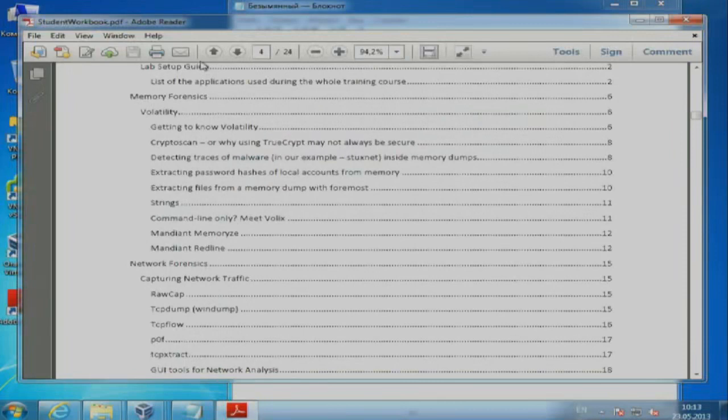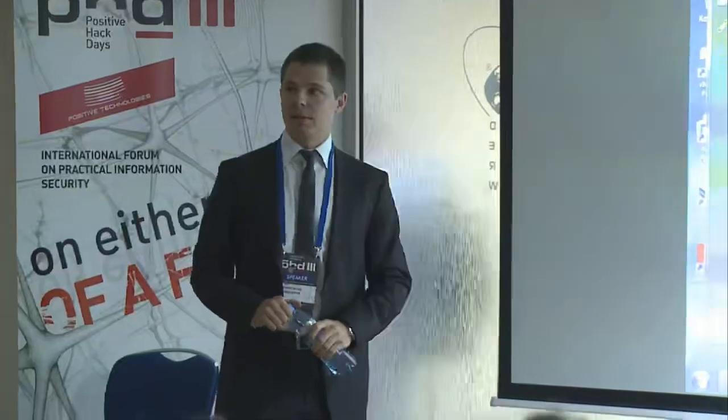You can install Mandiant Redline on your Windows machines, and you can copy the Sysinternals package if you don't already have it on your machine. Redline is probably the most important tool you will need to use in your incident response practice.